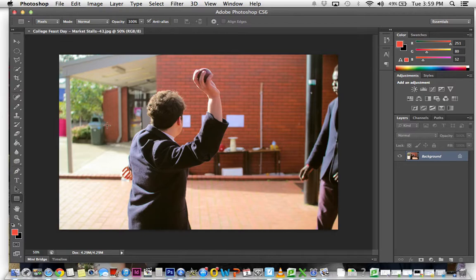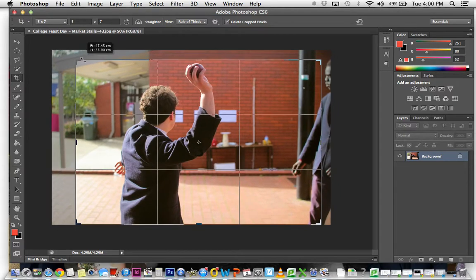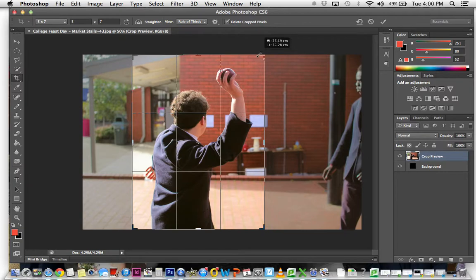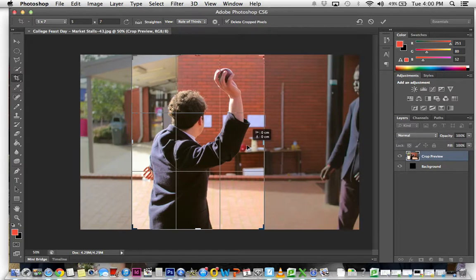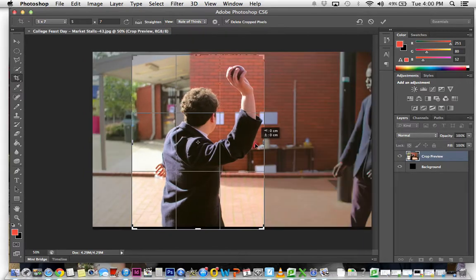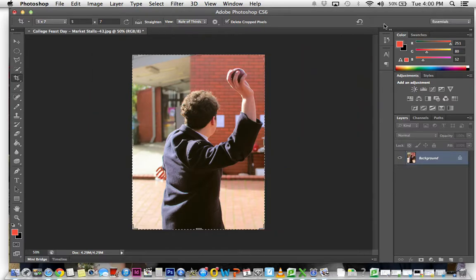You may need to crop your photo. By doing so, use the side panel crop tool. Just check that the constraints are 5:7 and then drag the margins to your new configuration. Just make sure you've got it positioned where you want it positioned, keeping your 5:7 constraints, and in most instances you'll want that portrait. Once you're happy, click the tick at the top and there you have your new frame.